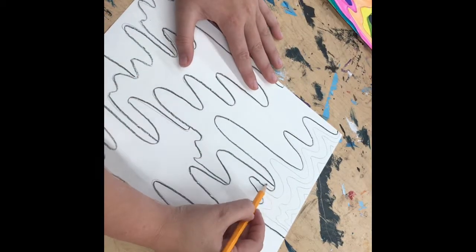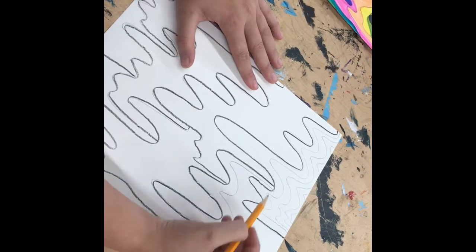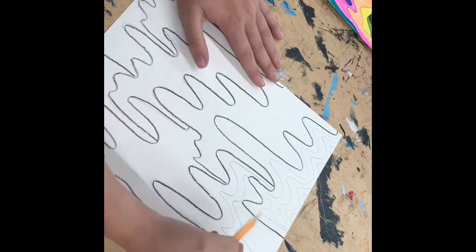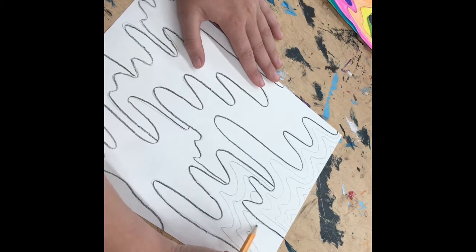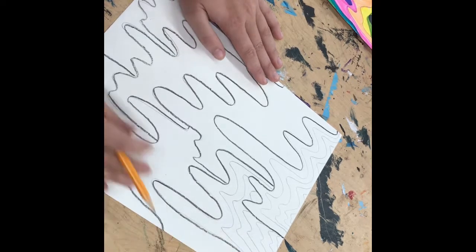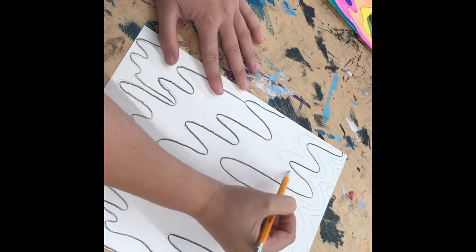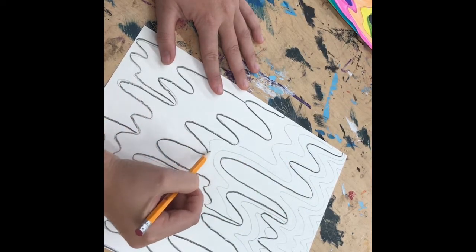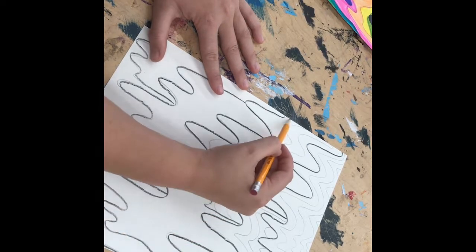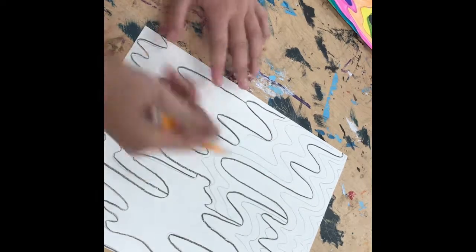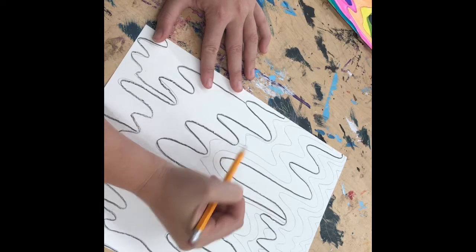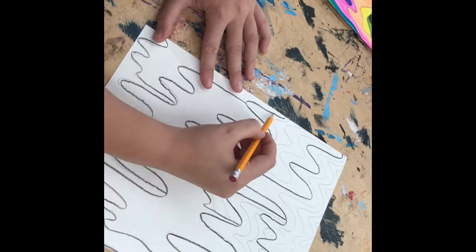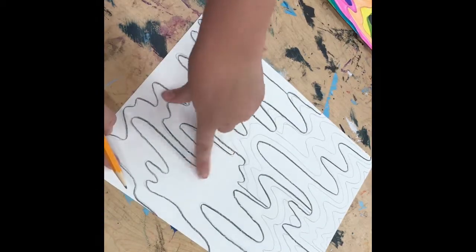So again, not crazy detailed on the drips, just like the big drips. And I'm going to completely cover the rest of my paper like this, this way you can see the difference between the different sections because I used my colored pencil to go over my big drips. So it gets a little trickier once you go down your paper. Just try your best to stick to whatever line was formed by your big drip. And if you mess up, it's not a huge deal. You can just go back over it or erase with your pencil. So you always want to copy the line that you created with the big drip.